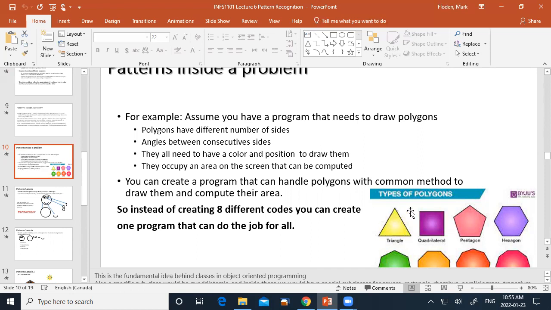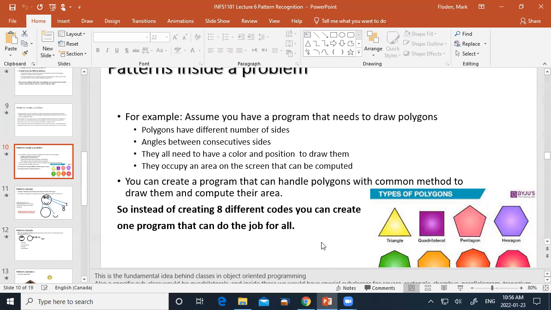Now, depending on what the angle was, if you had angles where the three angles added up to 180 degrees, that would be a triangle. If you had angles that added up to 360 degrees, you're going to get a quadrilateral, and so on. So just based on the angles and the distances, you could get different shapes. Then also you could fill in the color just by specifying that.